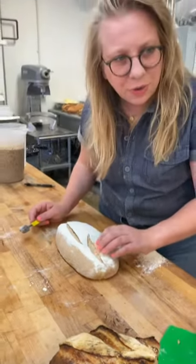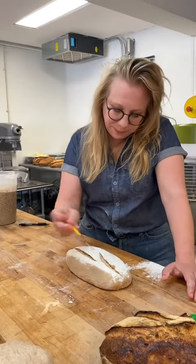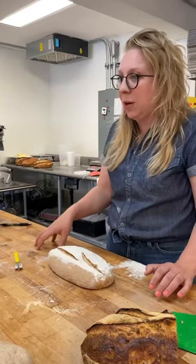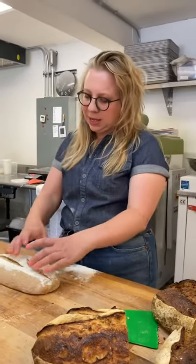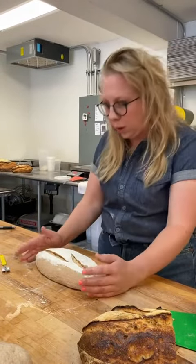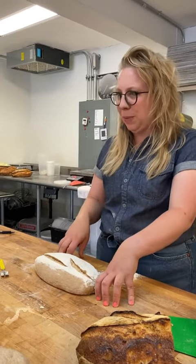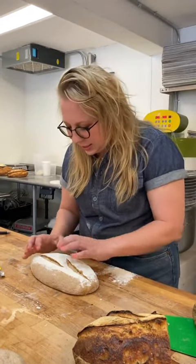You can see the dough looks great inside, and I can cut another one open so you can see the dough structure better. I'm always assessing when I score my loaves — the very first loaf I score is going to tell me so much. It's important to slow down and see what's happening. I don't want to mindlessly score 100 loaves; I want to score one loaf, see what it's like, and then move on to the next, because each loaf is an opportunity to learn a little bit more than before.